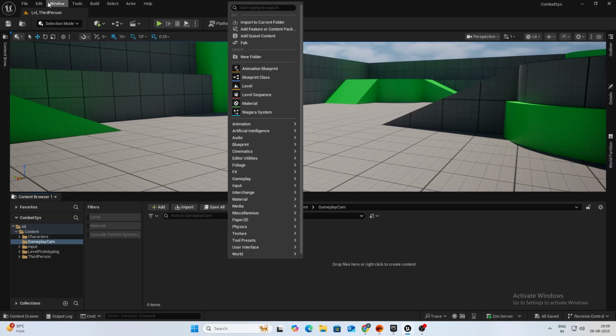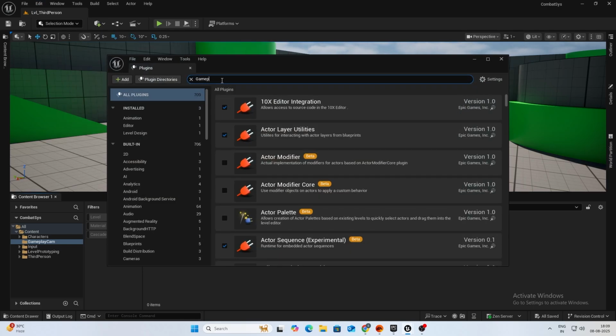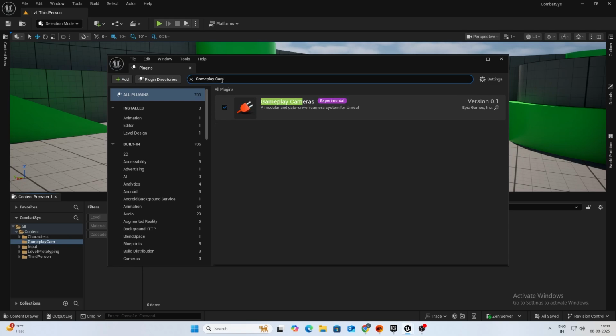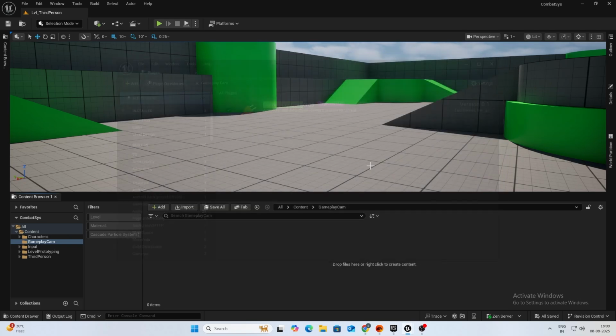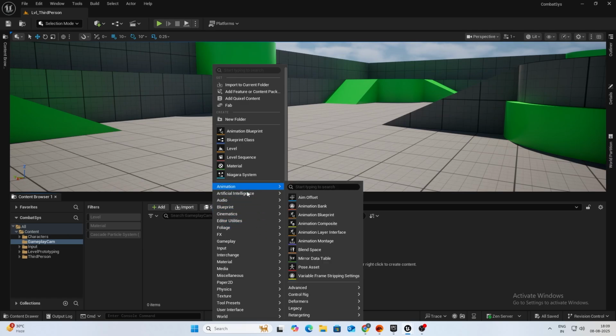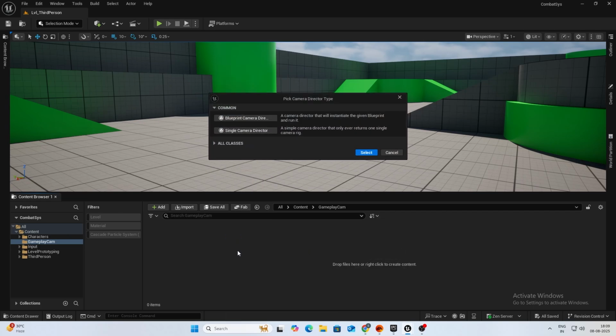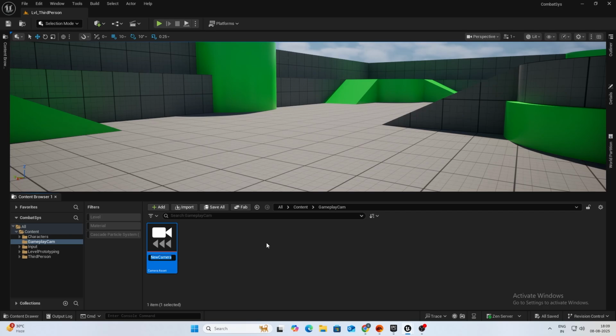To do that, make sure you have the gameplay camera plugin enabled. Okay, so first thing you want to do is over here inside gameplay, you'll find this. You want to make a camera asset and a blueprint camera director. I'll name it BCD_Combat.